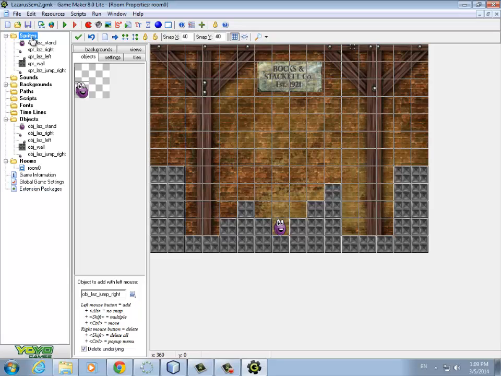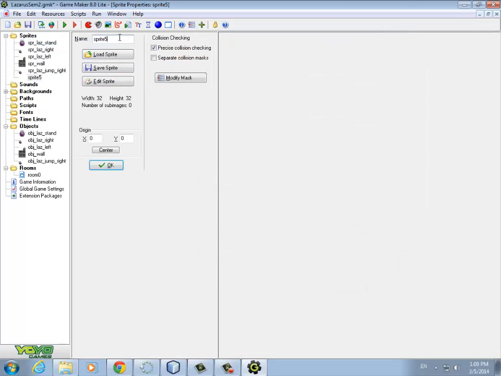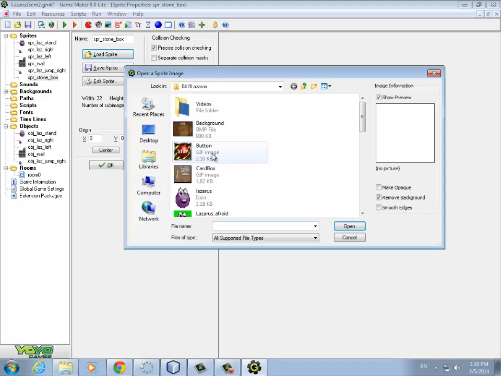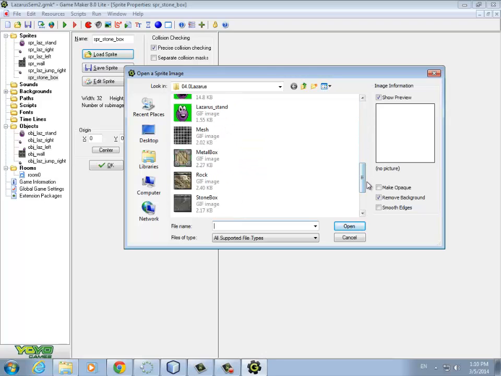So let's create those sprites right now. I'm just going to create 2 of them, and then you can do the other 2 if you'd like. I'm going to do the stone box. I'm missing the R. And I'd call it that. So we look for the stone box picture. Here it is, stone box.